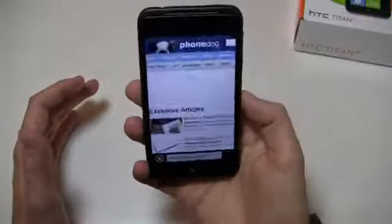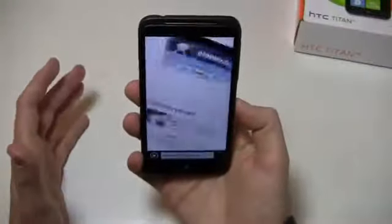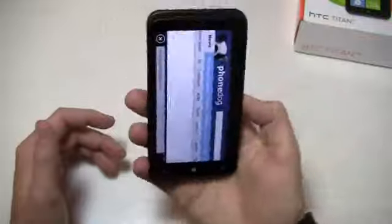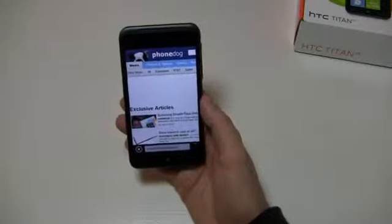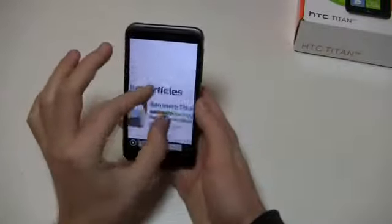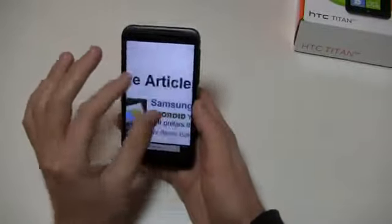And again, with that 1.5 gigahertz processor, take a look at how fast those transitions are. This is pretty impressive coming from a Windows Phone device, and even with a single core processor, it runs like clockwork. So it's really nice. Runs like a Titan, let's just say. Runs like a Titan. That was my corny joke of the day.